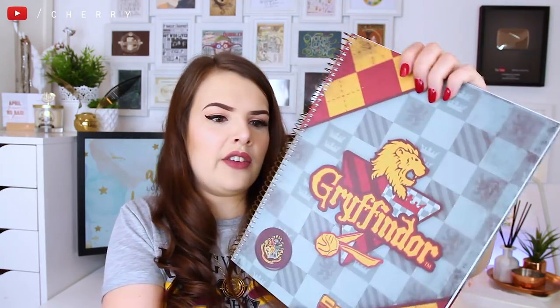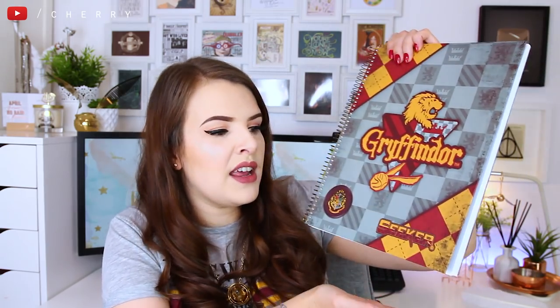What I believe to be the last thing — after a little double check — is quite a large spiral-bound notebook. It's actually unusually square paper. I was expecting lines, but I actually really like the squared paper because it means I get to be really, really neat and organised. This is a Gryffindor one — it says Seeker on it. This is really sturdy actually. This is also a licensed product but it's really good quality, so I'm really pleased with that. I don't actually own many A4 notebooks — I tend to get the A5 ones — but these are definitely 100% useful to me. And yeah, this is what was making the box heavy.